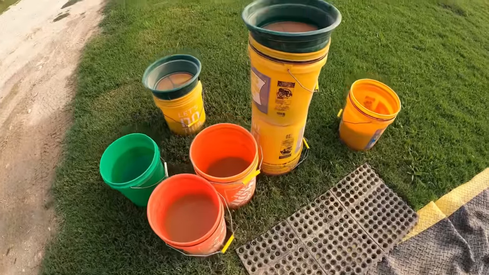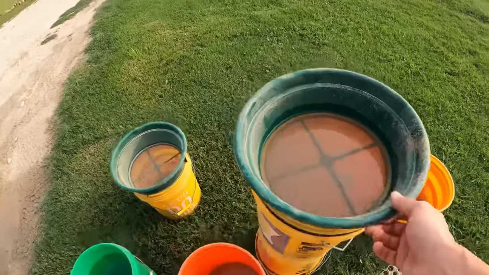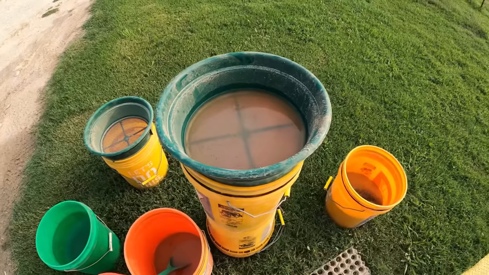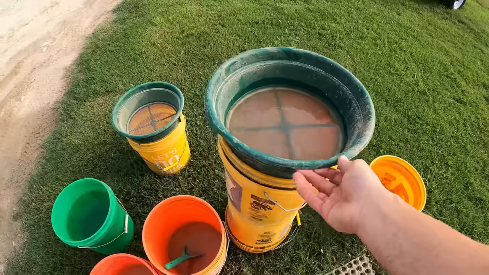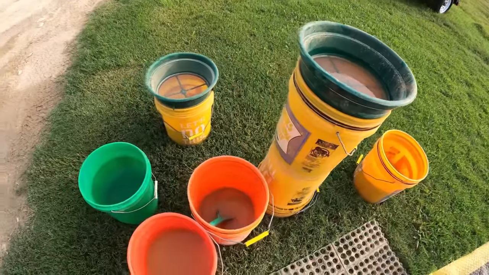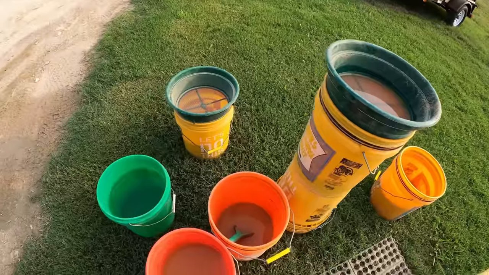Bringing everybody in just to let y'all see my setup. Bucket on a bucket. Yeah, I'm using these little classifiers. It takes forever to work your material with these, but that's all I've got for gold. I'm going to design some classifiers out of aluminum like I do for the diamond mine. Don't quite have time yet.